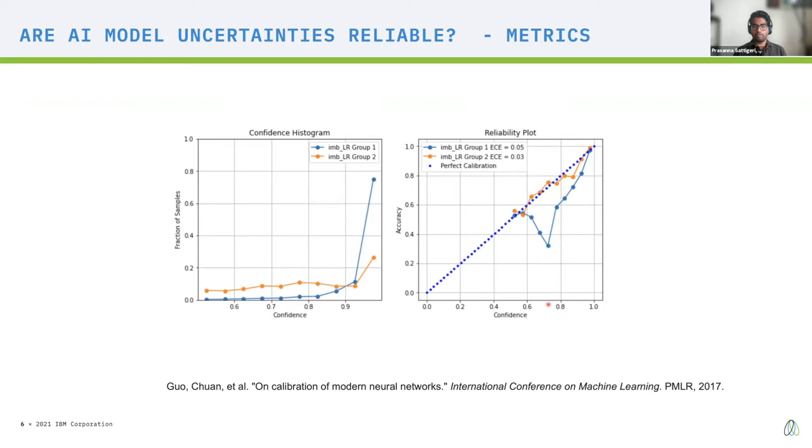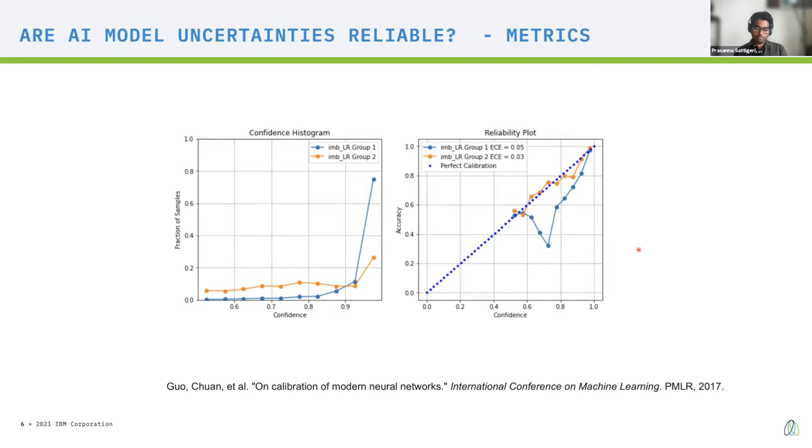So for a well-calibrated system, the reliability curve should be this diagonal line, right? And if you see this blue model here, for example, if you take all the instances which had a confidence score of 0.8, the average accuracy is 0.6. So this means that the model is overconfident. It is not well calibrated. Similarly, if the model had a lot more accuracy than its average confidence, then it is underconfident in some sense. And both could be harmful or disadvantageous in certain situations, right? So we need these kinds of metrics to measure how good the uncertainty scores are, and we want them to be well calibrated.